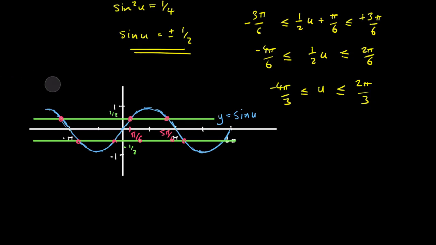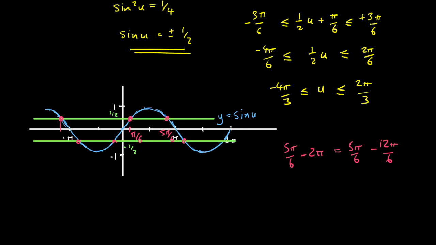Okay, so then let's check out this solution here. What's that guy going to be? Well, it's the same thing as 5 pi by 6, but minus 2 pi. Now, why is that? Well, because if you think about it, what's happening is we're moving one whole wave to the left, right? So this point and this point here are identical points just on the next wave along. So if I go back 2 pi radians, I'm going to get to this guy. So what's 5 pi by 6? Let me write it down. What is 5 pi by 6 minus 2 pi? Well, it's the same thing as 5 pi by 6 minus 12 pi upon 6, which is negative 7 pi upon 6.